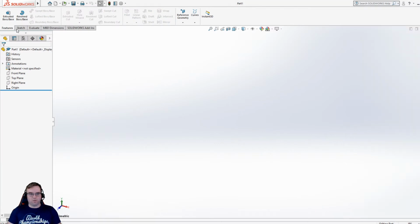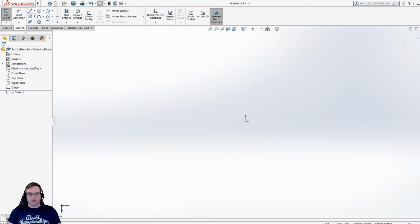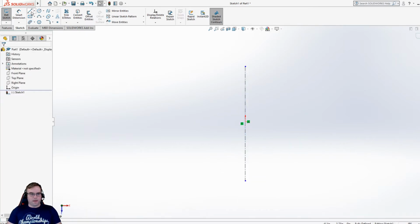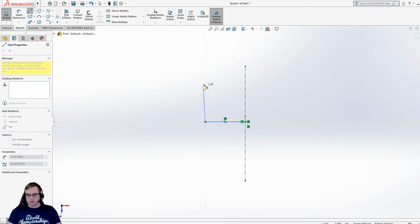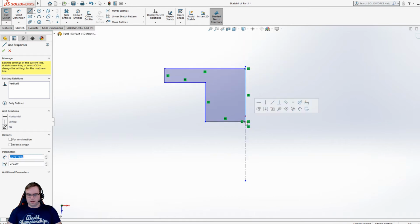I'm going to start with a sketch, and I'm going to select the top plane. Okay, and I think I'm going to start with a mid plane. I think that makes the most sense. And I'm going to draw. Let's see. I've got a line here, here, here, here, here, and then here to close it off.